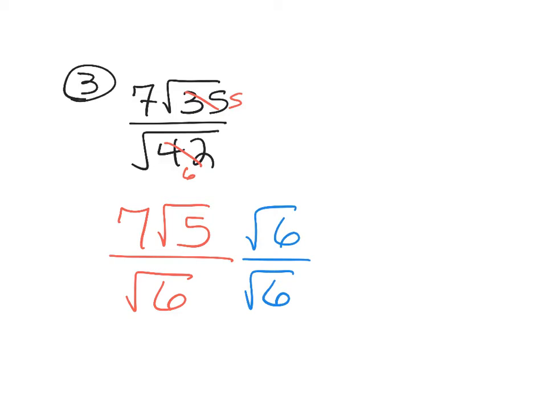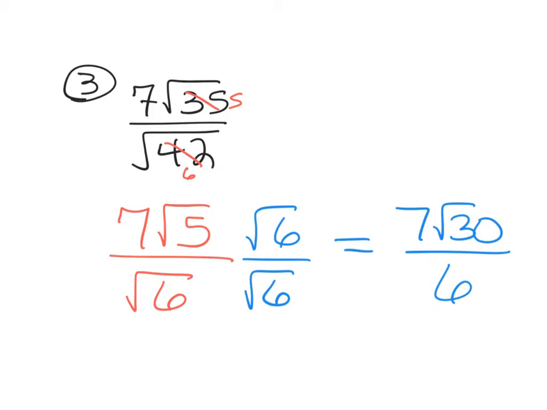So here I would get 5 times 6 is 30. And then square root of 6 times square root of 6. I don't even need to multiply it. I just know when I multiply a root by itself, the radical disappears. Technically, I get square root of 36. 36 is a perfect square, so I get a 6. I cannot simplify the 30 and the 6 because the 30 is in, the 6 is out.